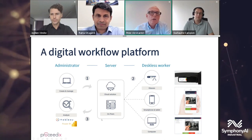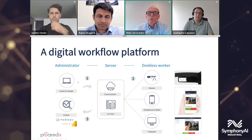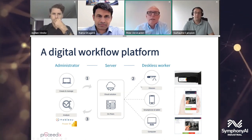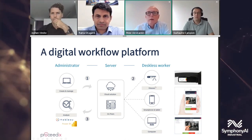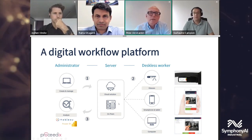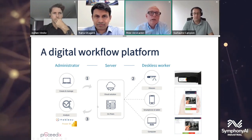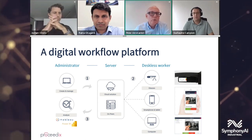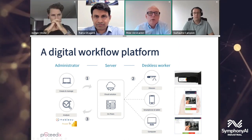So there is an authoring component where you formulate the workflows with conditional logic, whatever is needed. And then you authorize people that can execute it. Those people take whatever device they want to use and then execute it. Everything that they do, and what the device is knowing or registering as well, is sent to the server. It's all registered in a unique execution database. Every execution is unique. Then it's kind of an SQL in the cloud on which you can put Power BI.